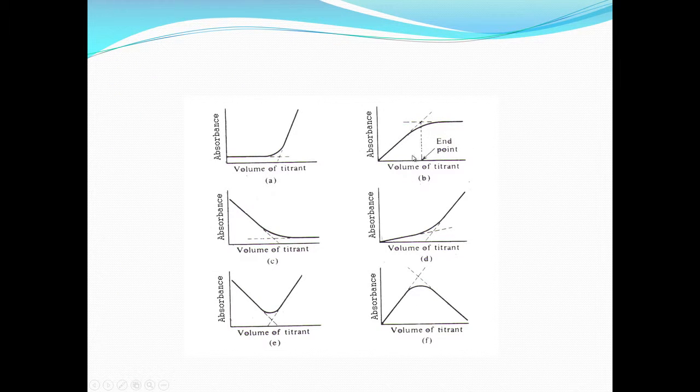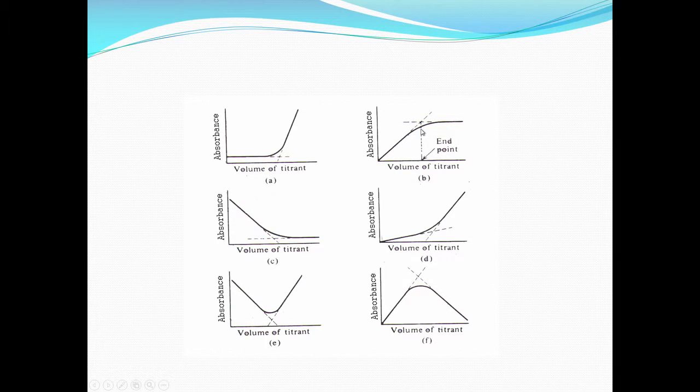this figure. You end up with a figure something like this. You take a known molar concentration of the metal ion and then keep on adding the reagent in the same molar concentration, and wherever you get a different inflection point, that would be the composition of the complex. So, if you start with 1 molar substance and the inflection point is at 1 molar volume of the titrant, then it is a 1:1 complex.